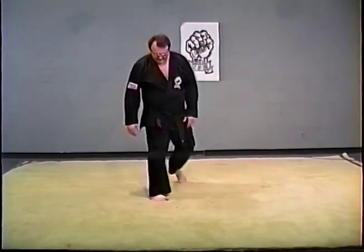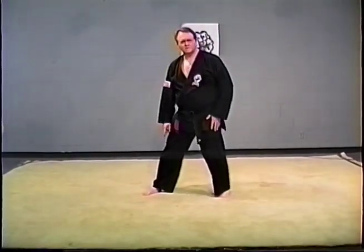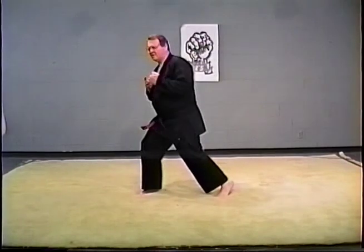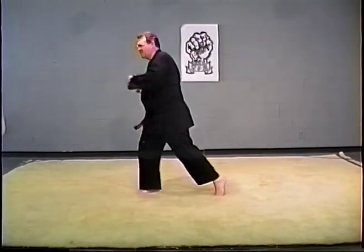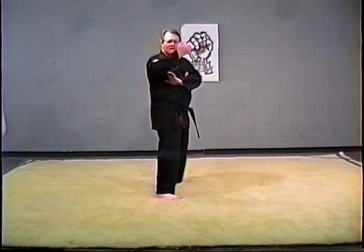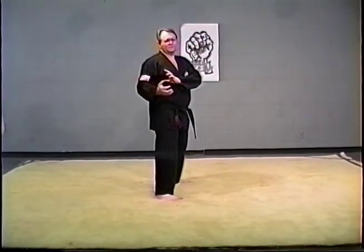Take a side stance. The way your side stance is, you're going to turn your front foot forward just a little bit, about a 45 degree angle to cover the groin area. Back foot is forward a little bit, like you're getting ready to run. So if you wanted to throw a punch at somebody, you'd run off that back foot. So here I am, going to do form three. It's going to be a block. Again, I'm eliding this movement. That means I'm smoothing it out, taking the angularity out of it.